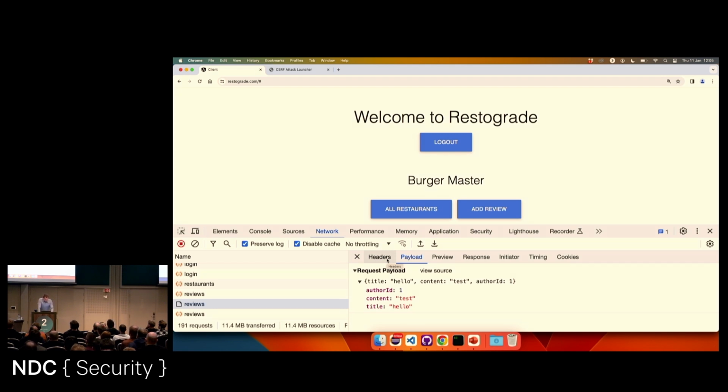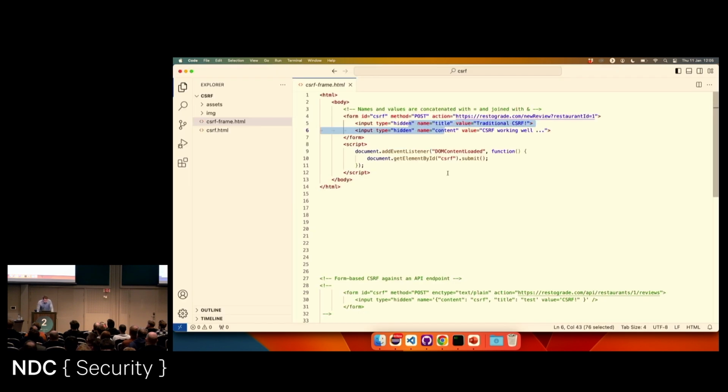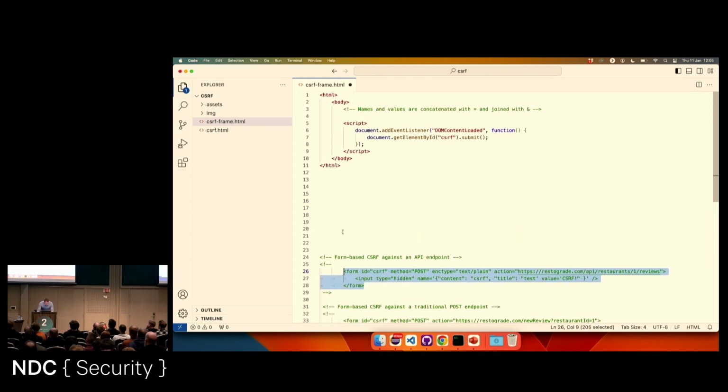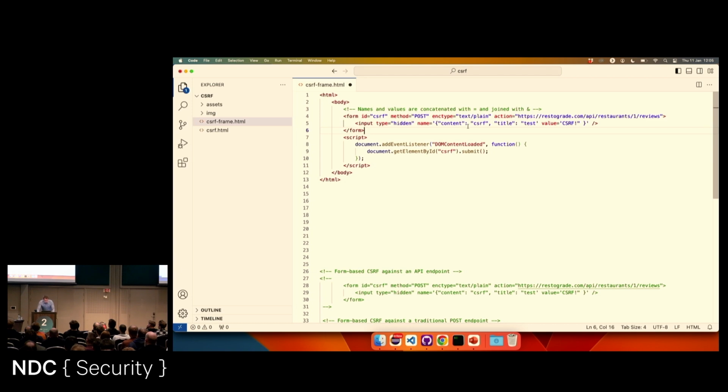Now, to carry out a CSRF attack against the API, we can do both approaches. So let me first do the form-based submission. So let's remove this form. That's the old one. We don't need that anymore. And let's copy-paste the one from below to submit JSON. You can see here, the trick to submit JSON is the name of the field is the first part of a JSON object, and the value of the field is the second part of a JSON object. And if you tell the browser to handle this as the content type text/plain, it will not encode any characters to form representations. It will just take name, add an equal sign, value, bam. And that's the data you will submit to an endpoint.